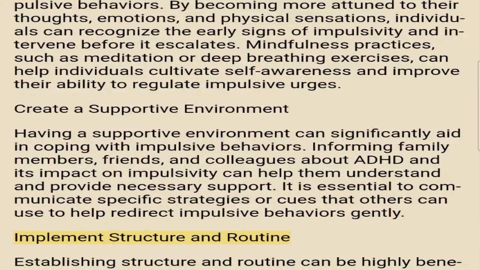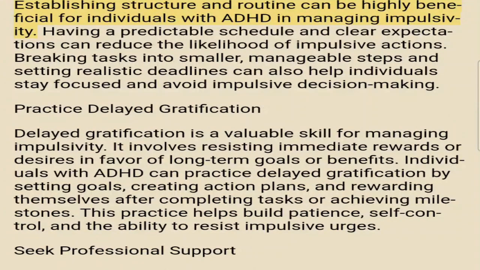Implement structure and routine. Establishing structure and routine can be highly beneficial for individuals with ADHD in managing impulsivity. Having a predictable schedule and clear expectations can reduce the likelihood of impulsive actions. Breaking tasks into smaller, manageable steps and setting realistic deadlines can also help individuals stay focused and avoid impulsive decision-making.